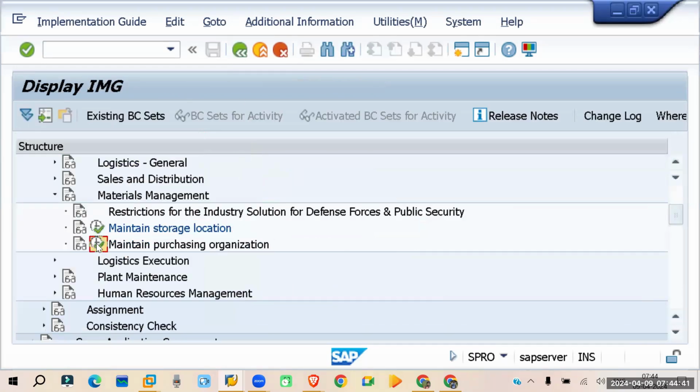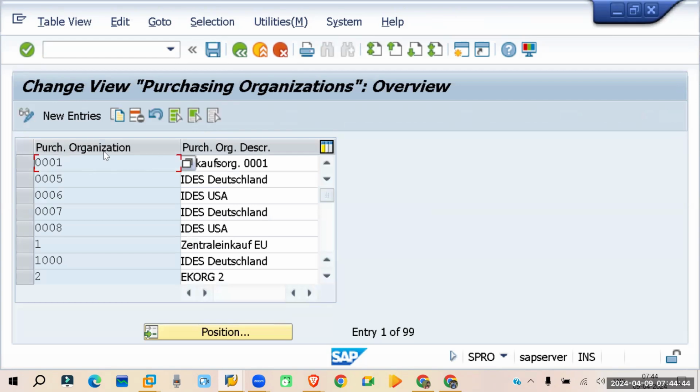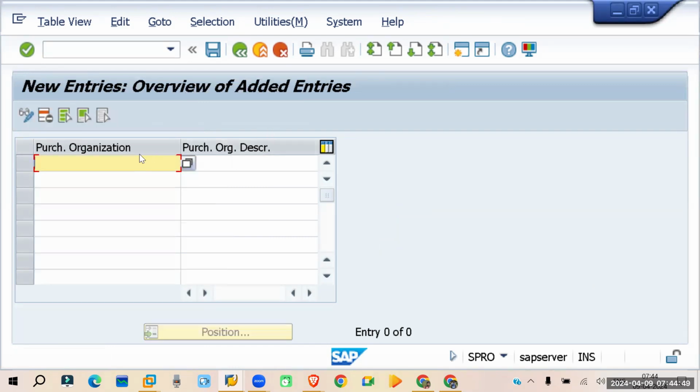Now we'll go to the purchasing organization. Here you can create purchasing organizations. I will go to new entries. In the purchasing organization, let's say we go for PT10, this is for plant.